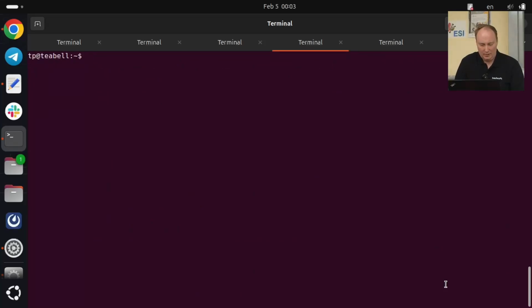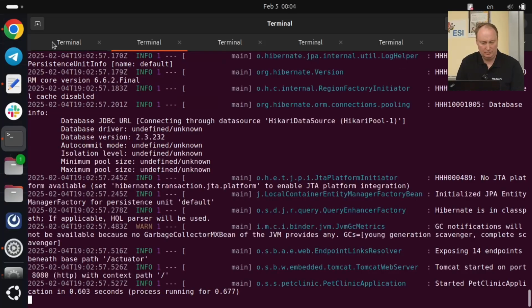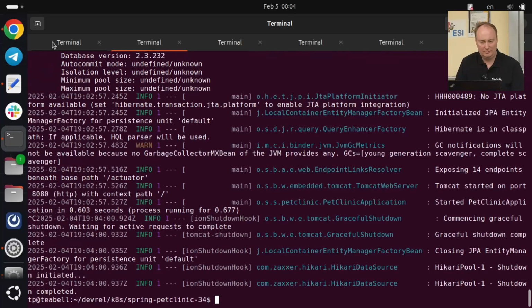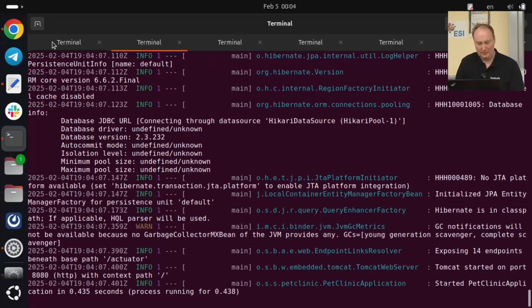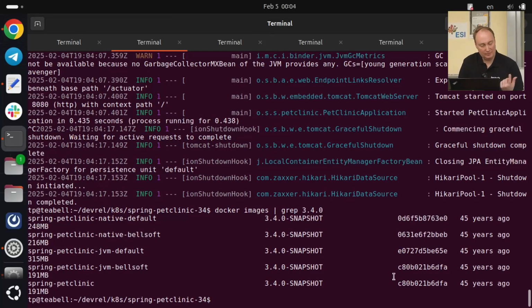And we can check the Docker stats. Like 200 megabytes, 264, right? So it's much better. We had 340. Oops. Let's start it again. It's easy. Maybe it will take some more. Great, it's running. So let's get back to the classical JVM, but the one which is based on Alpine Linux.